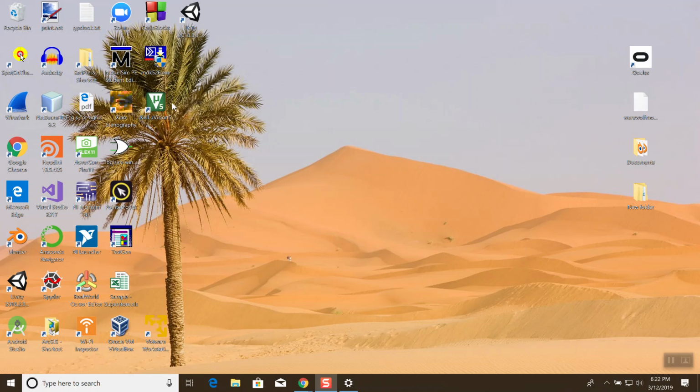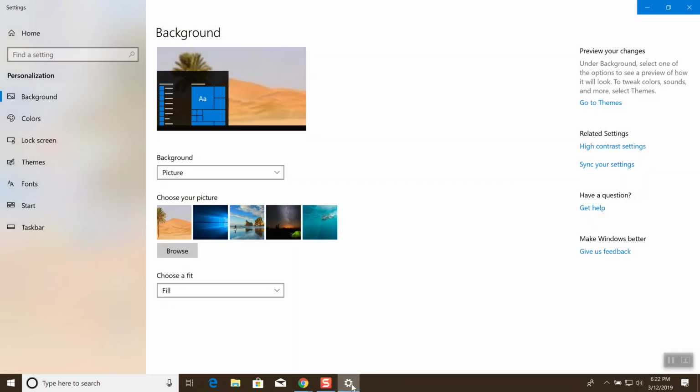This is what I used to have on my computer here. Actually, I had a fantastic picture of my brother and my son, but then I'd have to move the icons because I wanted to make sure it didn't block their faces and so forth. Now to bring that back up, you see down here in this bottom part, it looks like a little cog. If you click that, that'll bring that back up.